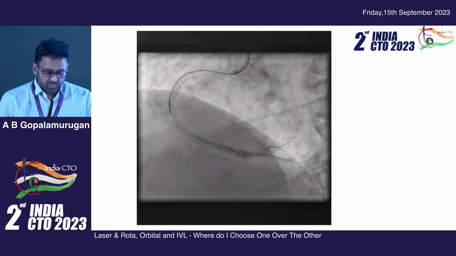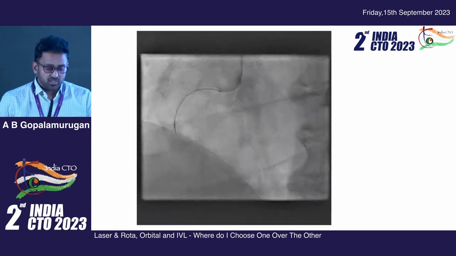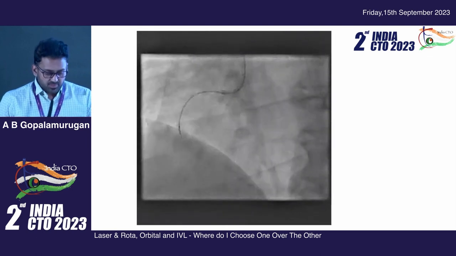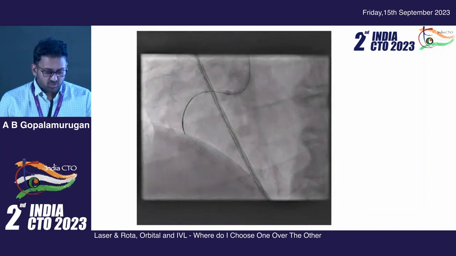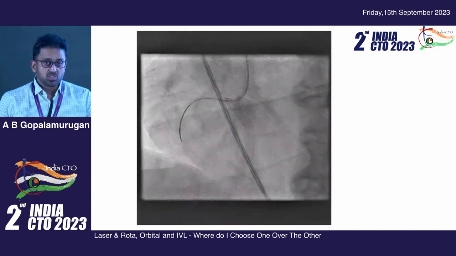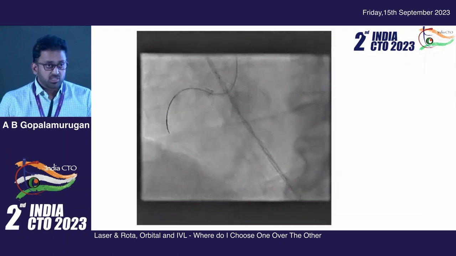so therefore I thought I would park the microcatheter, remove the wire, and just pass a rotor wire, which then will do the trick. So try to take the rotor wire, and I will wait. You can see here the rotor wire has come, but the rotor wire is not crossing, and this is when you start clenching your bum because you don't know whether you'll take the wire back.